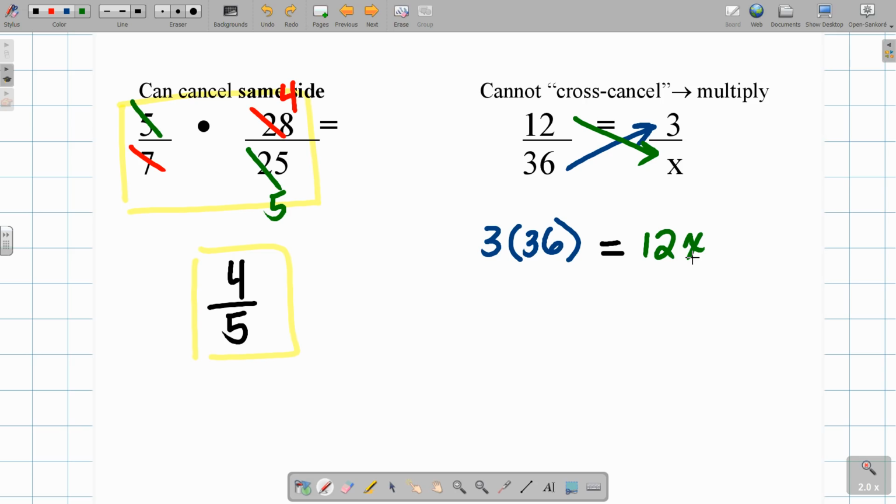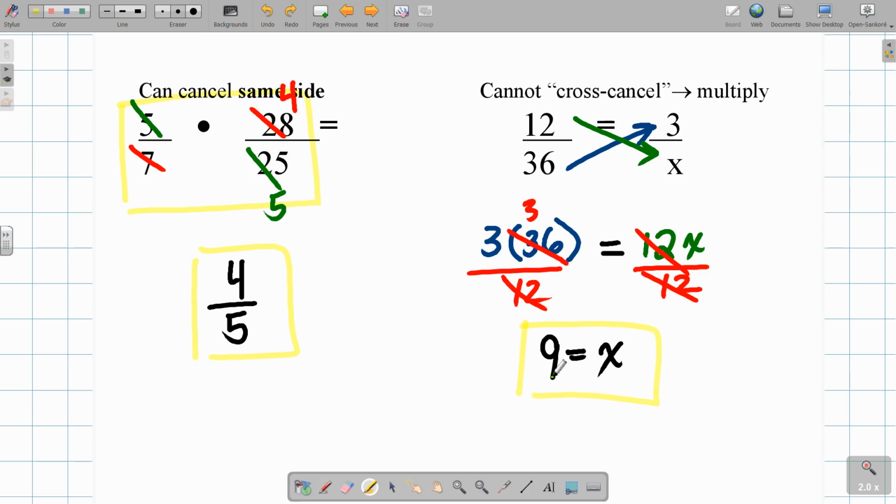I do not want you using calculators for any of this. Key to multiplying is not multiplying. It's factoring. I want to get rid of the 12, so I'm going to go like this. 12 goes into 36 3 times. 3 times 3 is 9. Do not want you using a calculator on any of this.